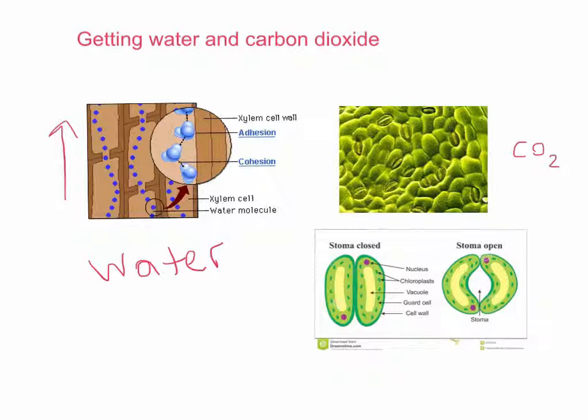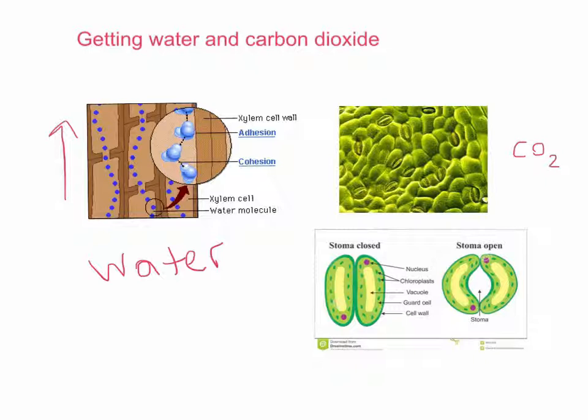Okay? So, but they can also close it. And they close it because the plant can actually lose some water through here as well, and sometimes the plant needs to conserve water. So if they close it, then the plant conserves water. So in the summertime, when plants are hot and starting to wilt, they basically close these, and then it can conserve more water. So the stomata or stoma are little pores, and you can kind of see this is a diagram that shows that.